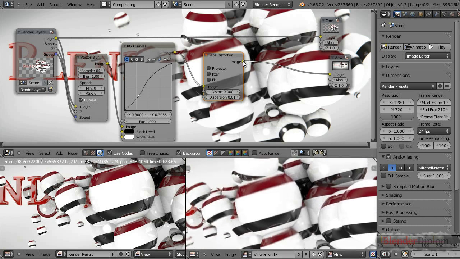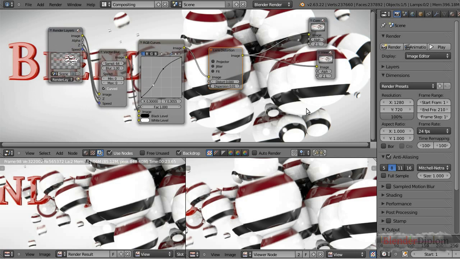And the last thing I want to do is select the output of our last node and connect it to the composite node, because otherwise our render output wouldn't see any of the composite. So now it's finished, we can render the animation out.